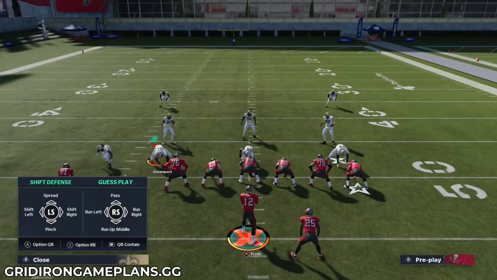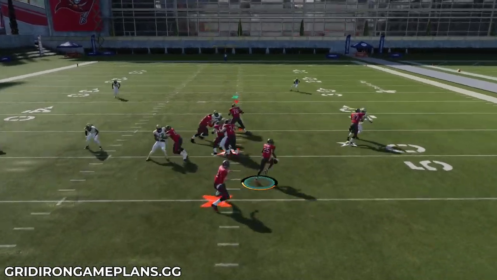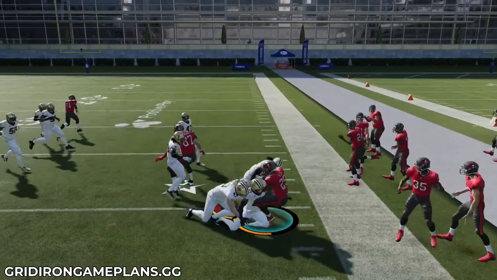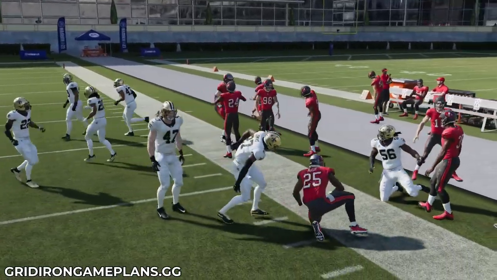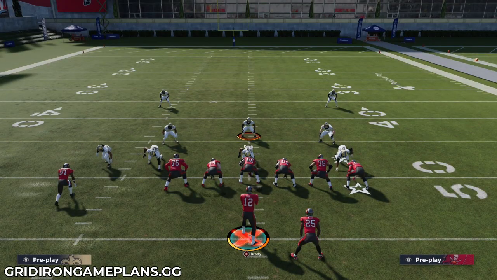We talk about how to stop the trap. For those of you that struggle with stopping the trap, you know that this is one of those schemes that really does give a lot of players trouble. So you can just run this as a trap call. If they can't stop the trap, there's no reason for you to ever throw the bubble.